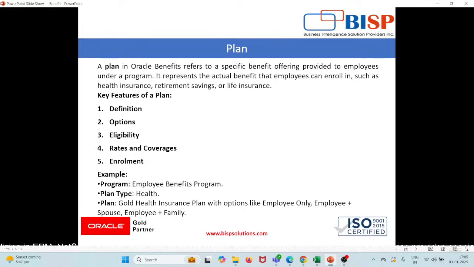Then plan. Up till now, we have seen everything. We will create a plan today, so I'll be coming back to this slide again. At that time, we will discuss this.